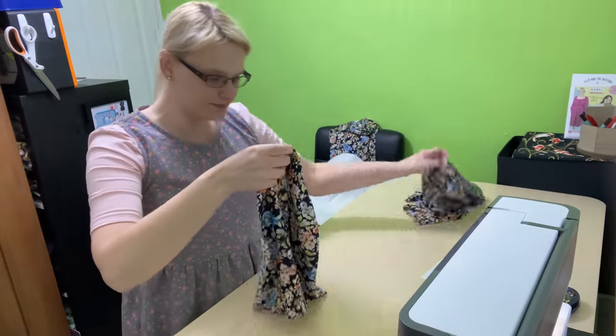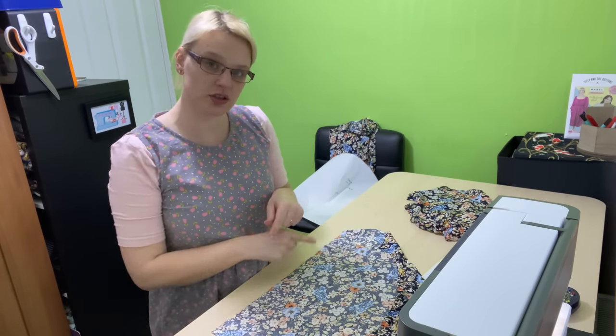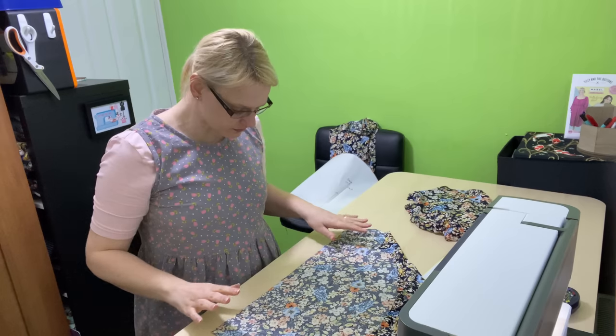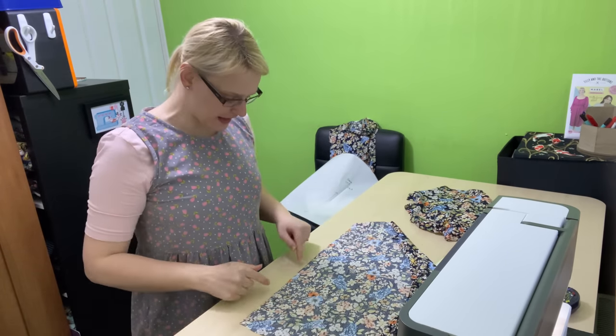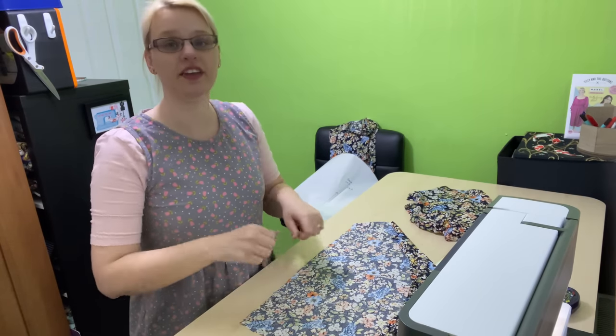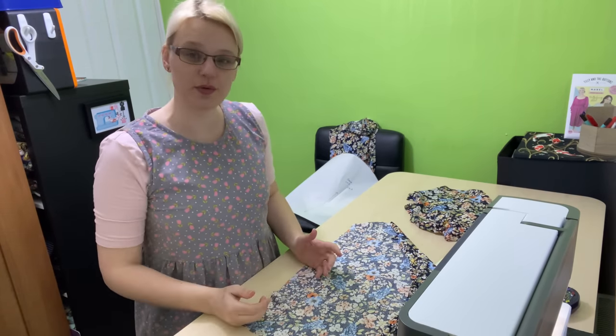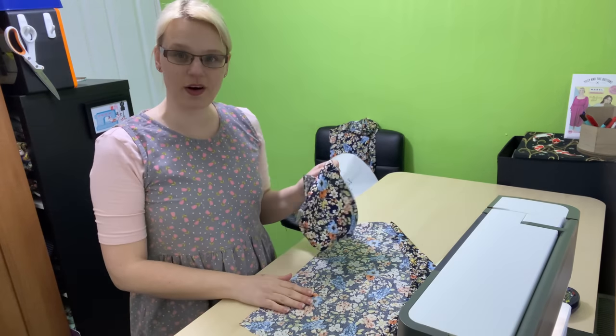So now we need to just hem these, because then we're going to do the shirring. Just this bottom bit here, we're just going to hem that. We're going to turn it up 1/4 inch and then another 1/4 inch. So just do a double fold and then top stitch that into place. I'll do that quickly on both of these now.